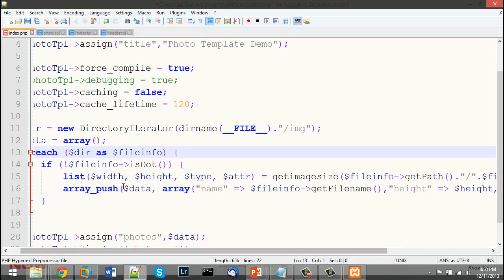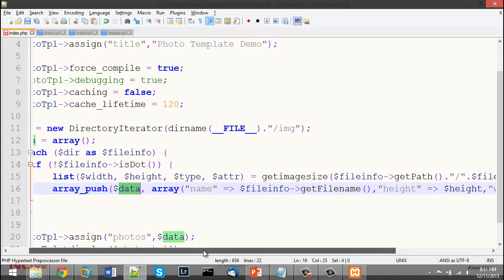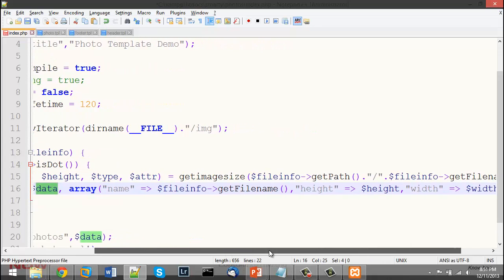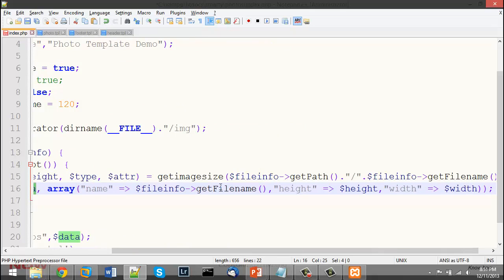I'm doing an array push onto a variable called data, which is just an array, pushing on some properties to build an associative array called name, and I'm assigning it the file name, assigning the height to it, and assigning the width to another width there.